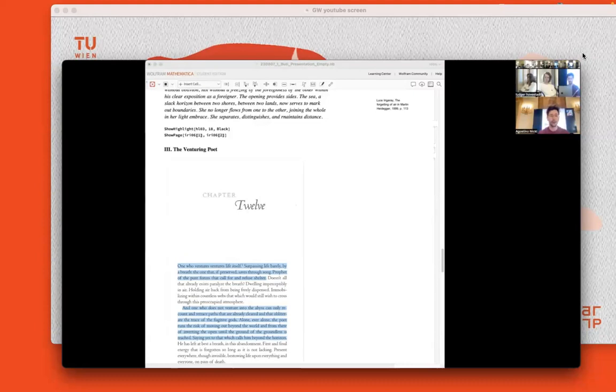Alone, ever alone, the poet runs the risk of moving out beyond the world and from there of inverting the open until the ground of the groundless is reached, saying yes to that which calls him beyond the horizon. He can trust in neither heaven, nor earth, nor mouth to speak his pathway. He thus must leave the world, remaining all the while mortal, holding nothing back, giving themselves up to the vigilance of the open. So here we have the mode of questing the opening, moving fearlessly somewhere between cloud and abyss.